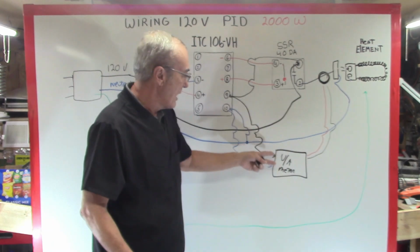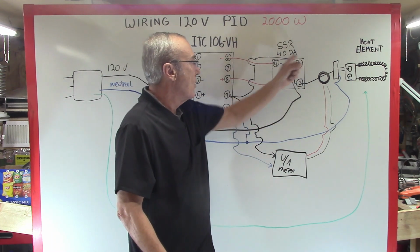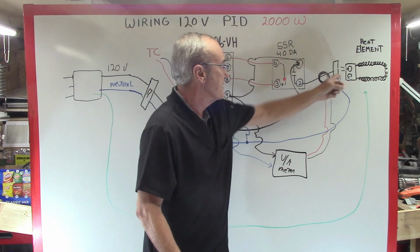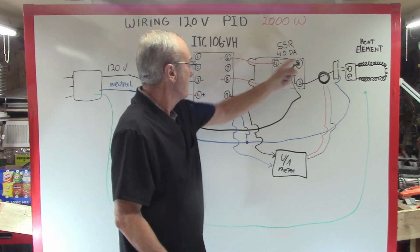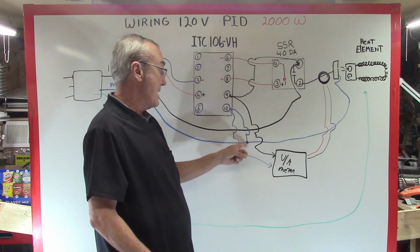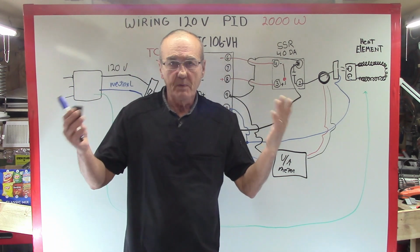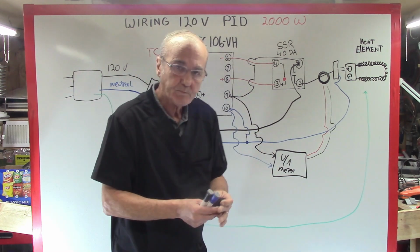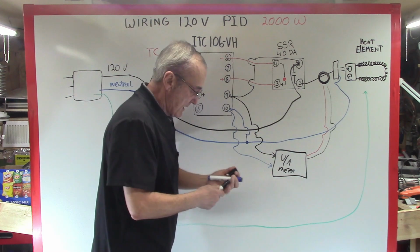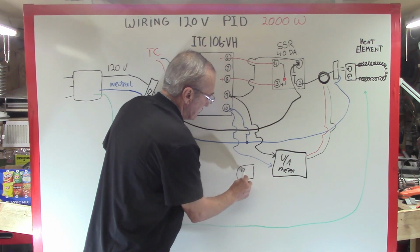I'll just jump 2 wires from here and here. Or I could go from pin 1, and I could go from the other side of the receptacle, from pin 9 and 10. I go from pin 1 and pin 10. I could go from here, and I could jump in here. You see, the options are endless. Let's make this simple. I'm going to put the transformer right here.